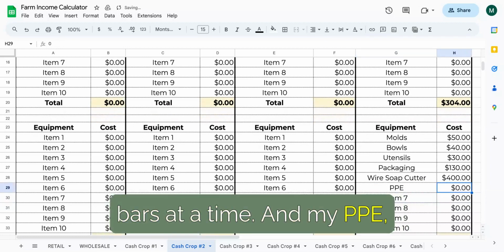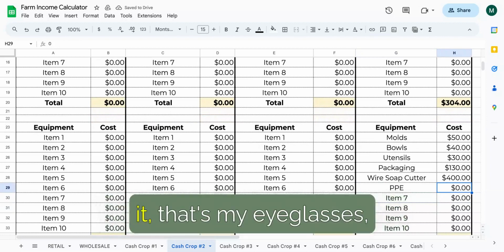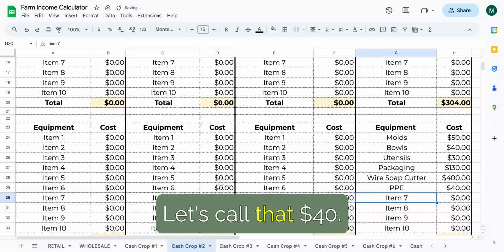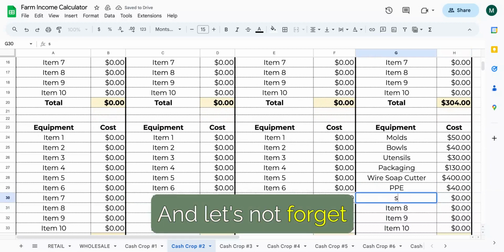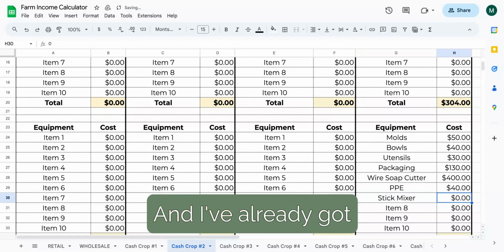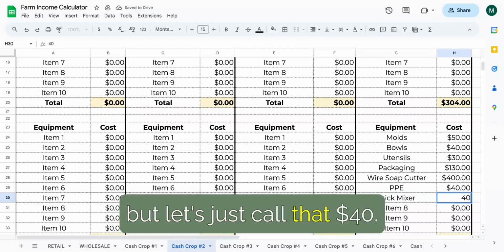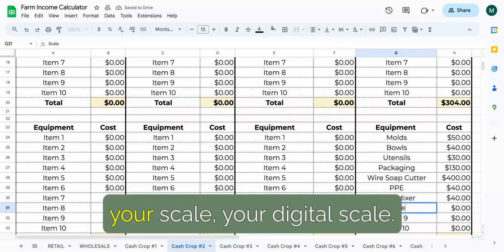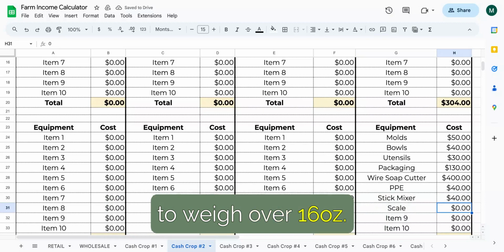And my PPE, which is what I'm going to call it. That's my eyeglasses, my gloves, and all of that kind of stuff. Let's call that $40. And let's not forget our stick mixer. I've already got one of those, but let's just call that $40. And let's also not forget your digital scale, and that needs to be able to weigh over 16 ounces.